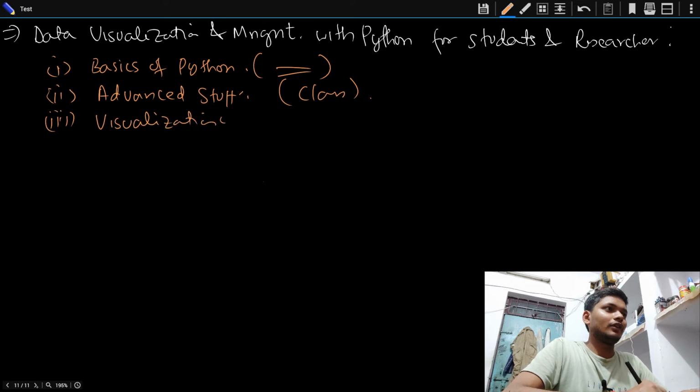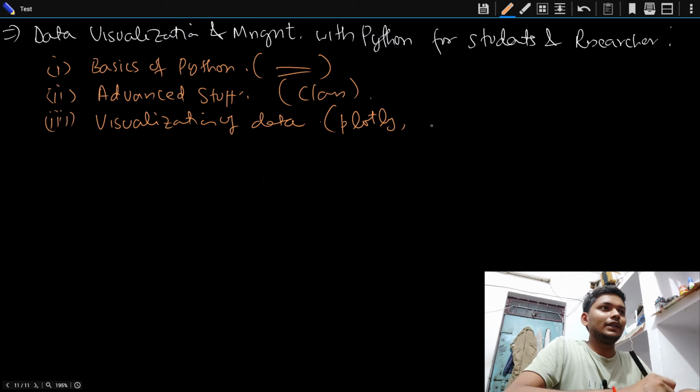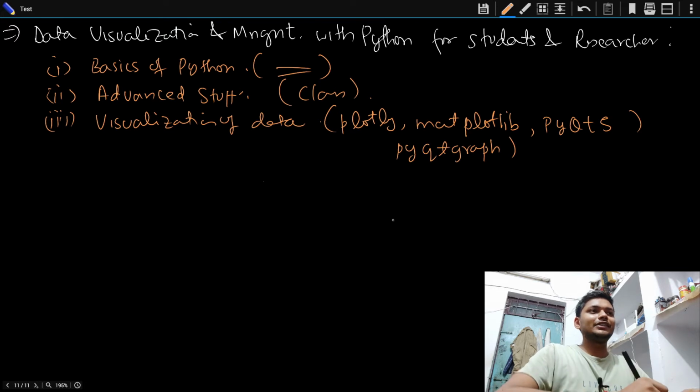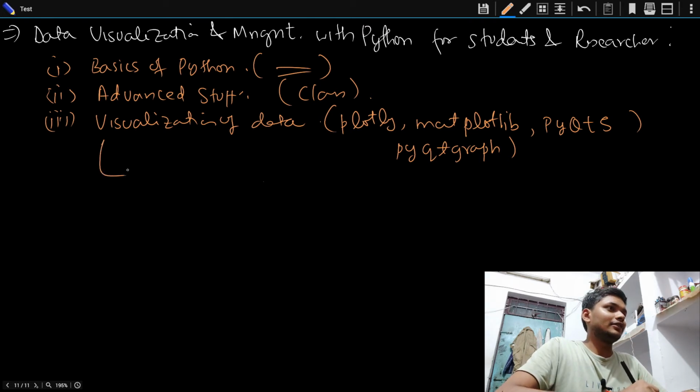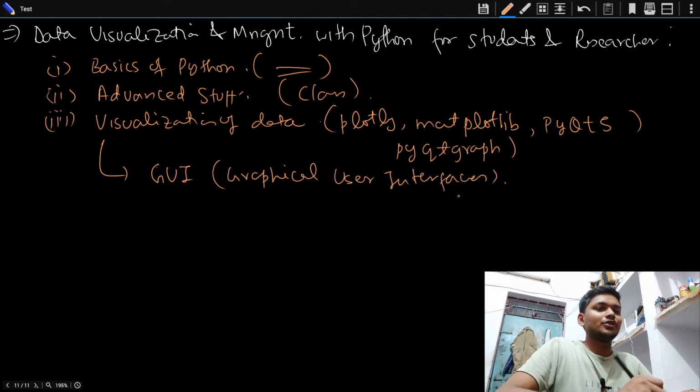Then you will be getting into visualization of data. How are you going to visualize it? We'll learn. The libraries that we are going to use will be plotly, then we'll use matplotlib, and then there is another library which we'll use, that is pyqt5, and then there is another one which is pyqtgraph. All right, so these many libraries you will be learning, so you should be very excited for it. After the advanced stuff, yes, I forgot to tell you that in this visualization we'll also try to understand how we can create our own graphical user interfaces, such as a web browser or a simple app like a calculator and something like that.